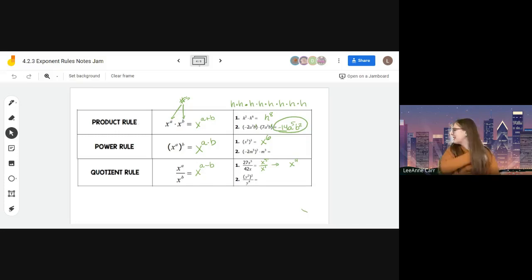Good job. And then we did kind of step away from our coefficients for a moment. So now I need to go back to those and reevaluate those for a moment. So 42 does not go into 27. If you type that in, you're going to get a nasty, ugly decimal. So instead, our goal is to simplify this fraction as much as possible. So we need to think of numbers that go into both 27 and 42. Anybody have any ideas? Numbers that go into both 27 and 42.